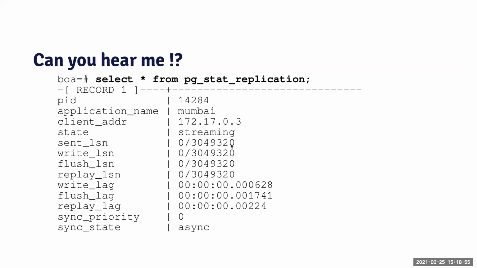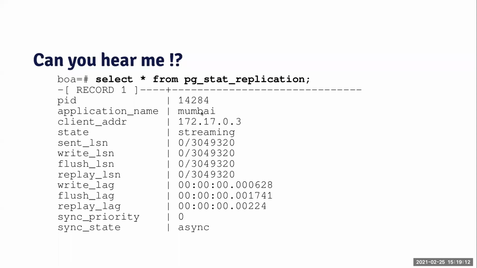So this is in terms of the name of the change. And this is in terms of how much time passed since it was sent and acknowledged by the replica when it's received in all these three stages again. So this is the lag. This is how you monitor the lag. And it tells me also that it's asynchronous communication.